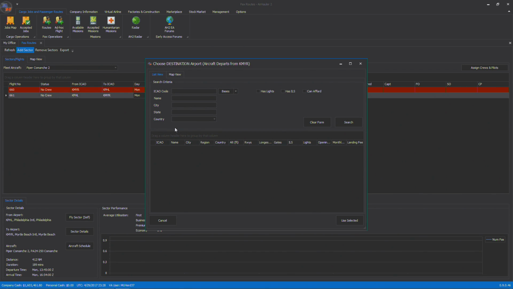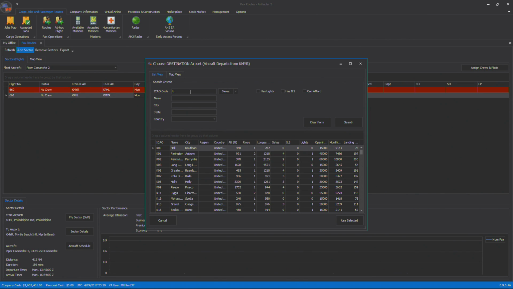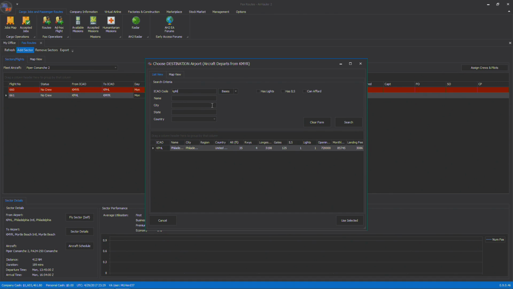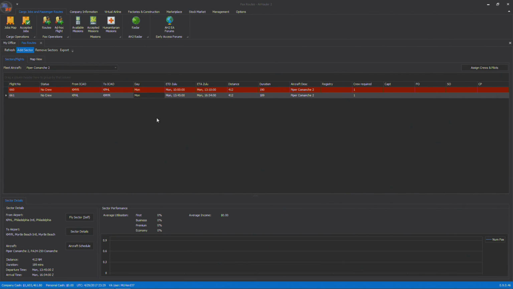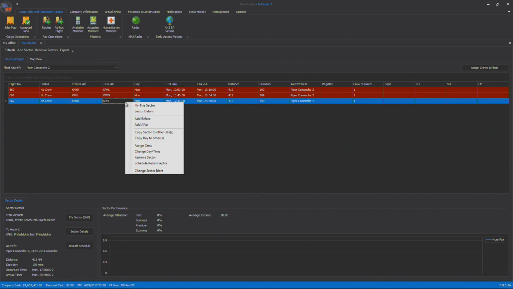I have one of my planes that goes to, I believe, Louisville first from Huntington. Then it goes to Cincinnati, and then it has another pilot that takes it to Knoxville for her routes. So I'll go back, KPHL again, and it'll pick the earliest time that it can go up. I'll bring up the sector right here again, and we'll just do schedule return.